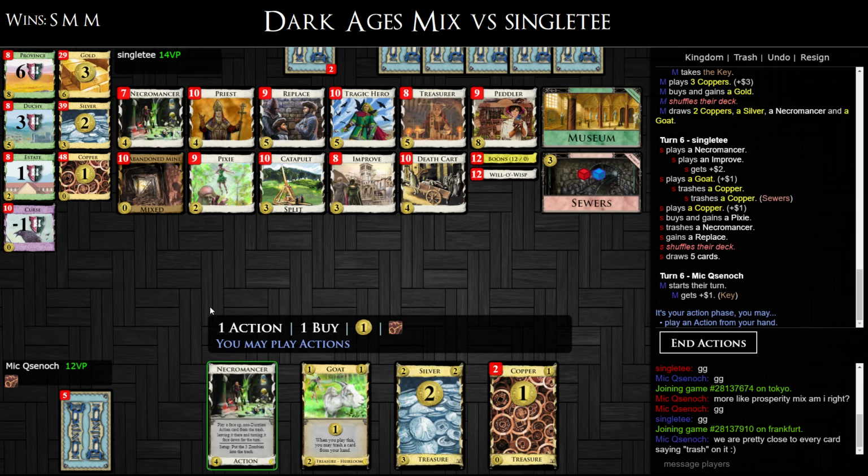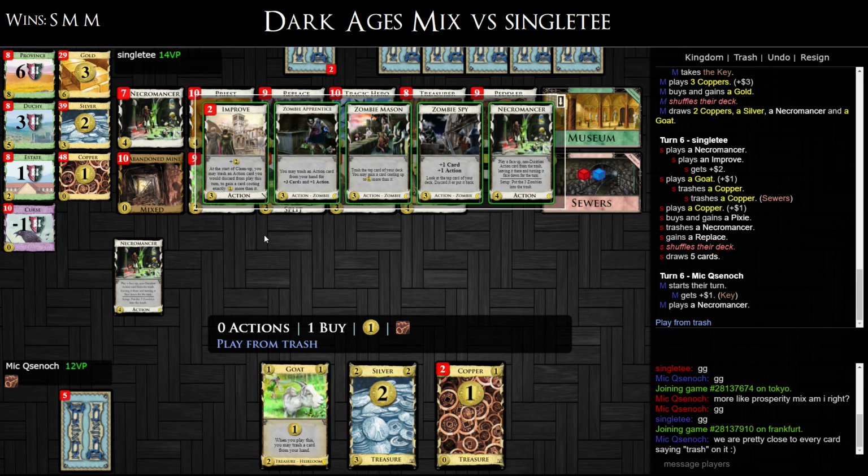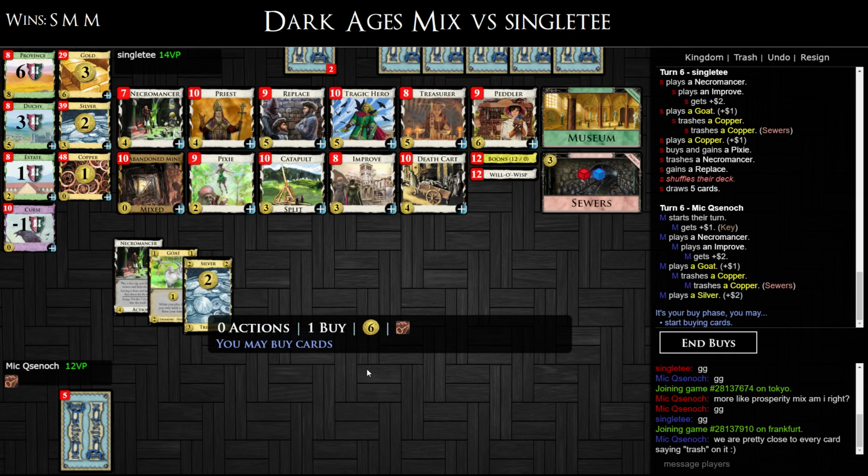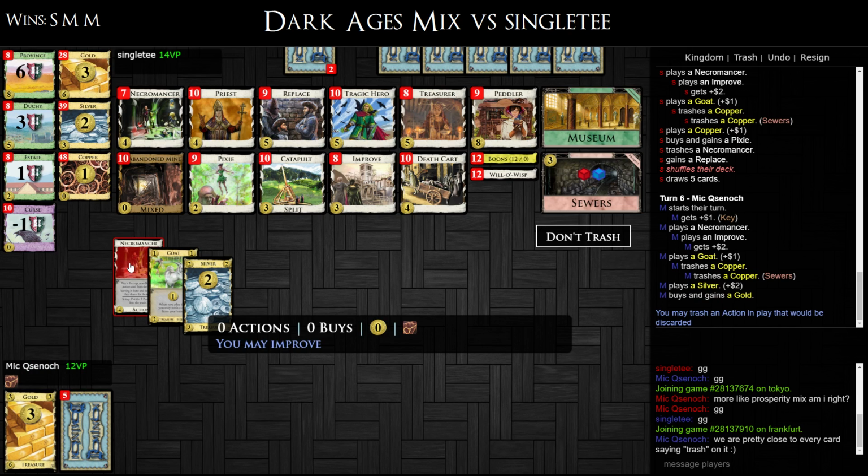Not clear how great that is. It's probably pretty good. And then this would be cleanup. I could replace the necromancer this turn, or just buy another gold. Question is, how many museum points can I fall behind with if I assume I'm gonna win the province split 5-3, which is not a safe assumption anyway. Guess we're gonna find out. I could get a replace. Whatever.